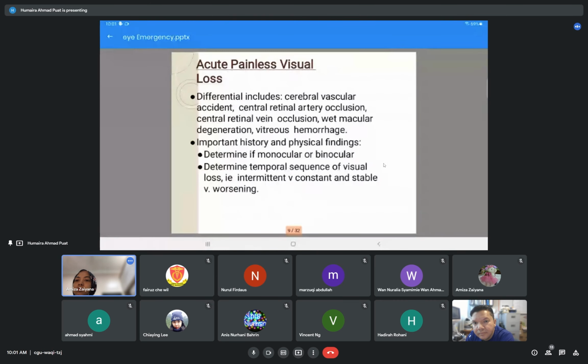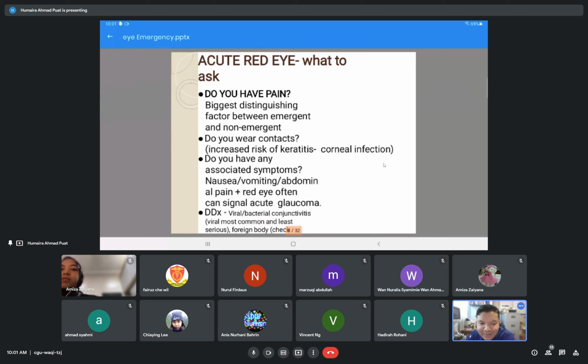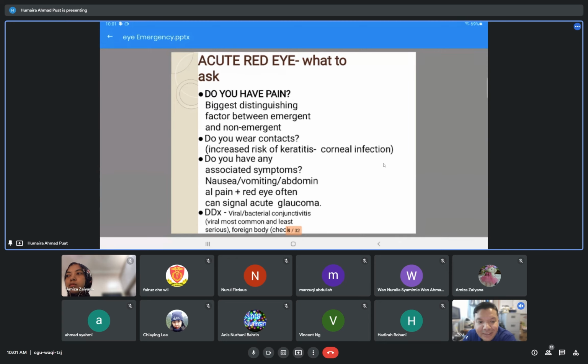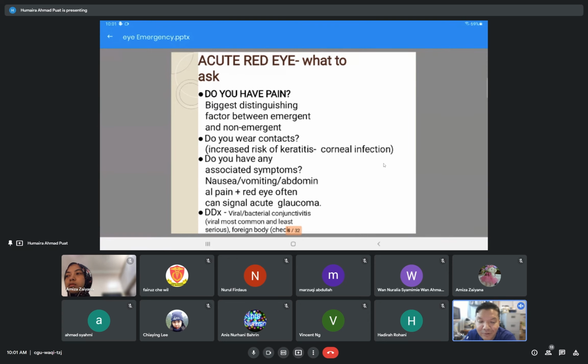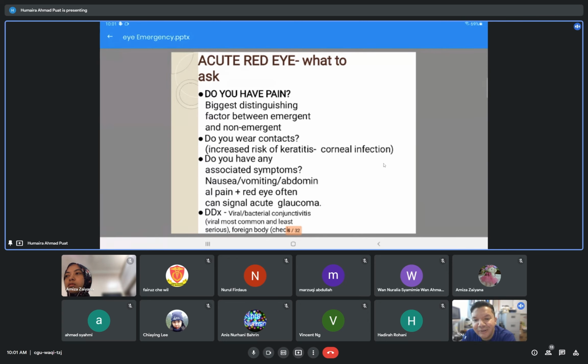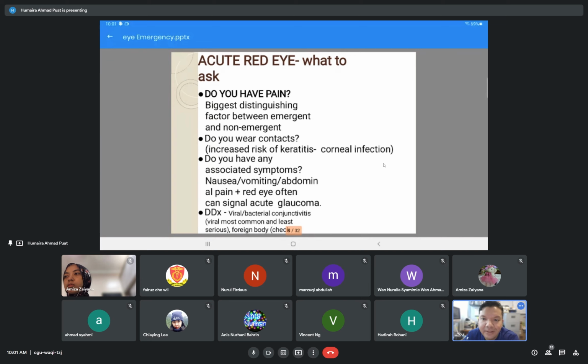Doctor, do you want to add anything for red eye? Like we mentioned, when a patient comes, the first question you ask is whether it is painful or painless. If painless, there are not many differentials. If painful, then you see whether it is trauma or non-trauma. If non-trauma, it may be because of infection. If not infection, then you must think of glaucoma. With glaucoma, usually the patient comes with headache, retro-orbital pain, blurring of vision, and sometimes mid-dilated pupils. Glaucoma is already an emergency.